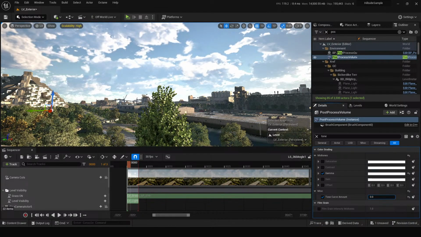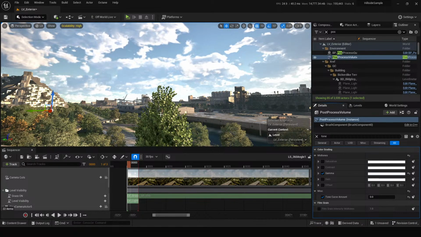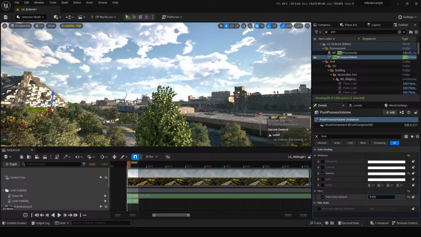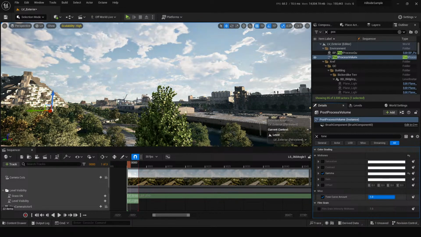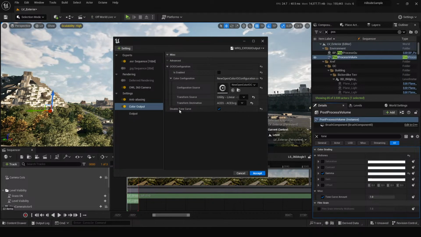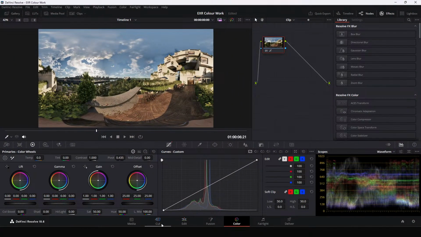But this is interesting. This is useful to see how it might look on output before we do any saturation or post color grading. You can turn this tone curve off to really see exactly what the output's going to look like. So that's really useful. And then similar thing here, you got this disable tone curve. So that's easier than loading in all the OCIO stuff, but it might not be the exact color space that you want to be working in. Having said that, you can get a pretty good result by just doing this disable tone curve.